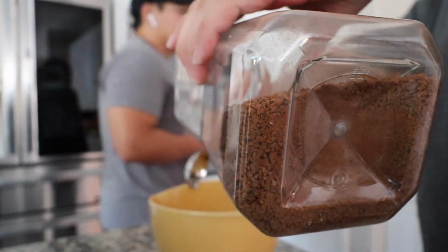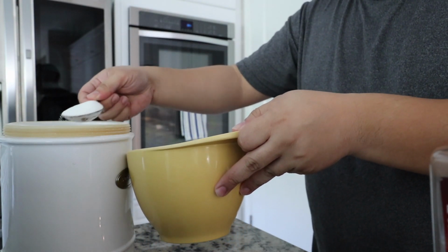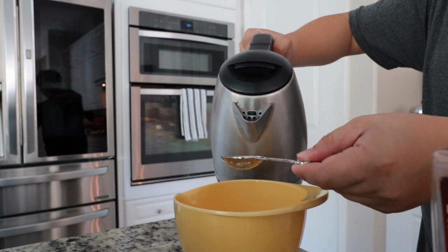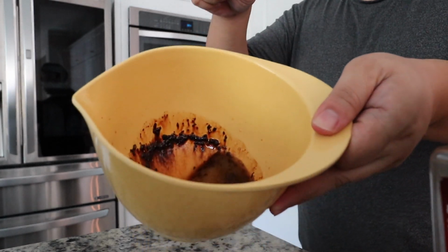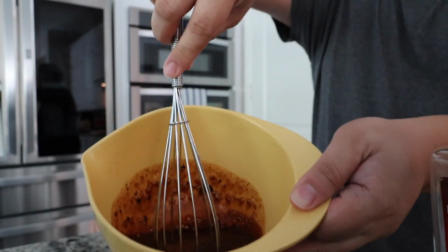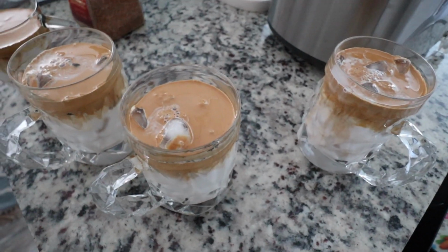We got 4 things of coffee. Then 4 of sugar. Then you can use a blender or a whisk. I'm just gonna use a whisk. This is how it looks like inside. And we're going to whisk it for 3 to 5 minutes. So it's gonna go from looking really dark to looking really light. Okay, so then you fill it up with ice and milk of your choice, and then just put the topping in. And here we go, so delicious.